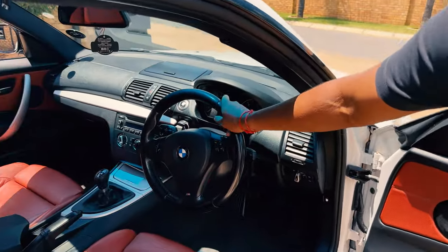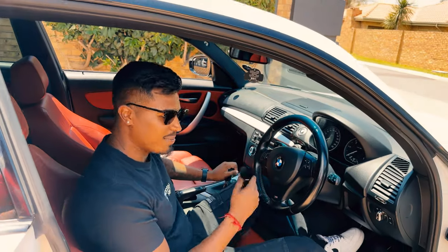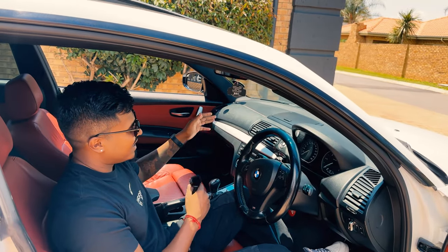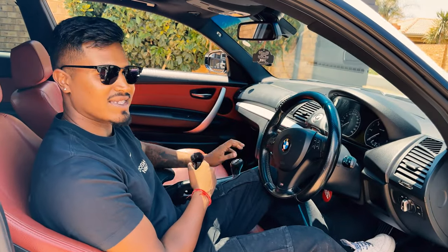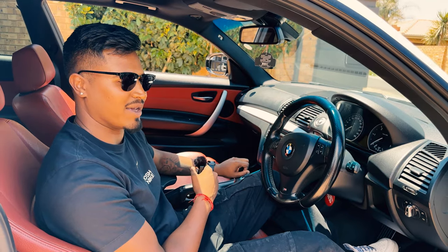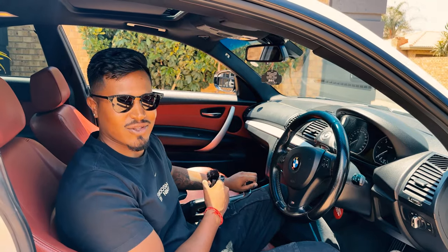For the inside, guys, this car is packed with the red interior — tell me what you guys think about it. I think it makes this car look super hot, especially with the white exterior. When you jump inside you'll notice it's way more driver-focused. There's not really a lot of controls or anything fancy, just you and your six-speed gearbox, which I personally love. I prefer the six-speed manual over the automatic — both are great options, but I'm just the manual guy, you know.